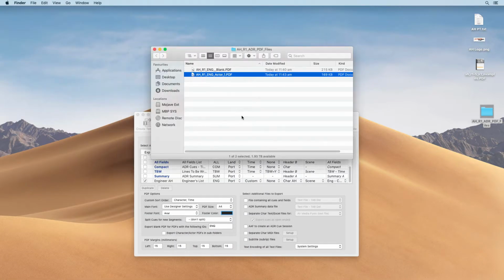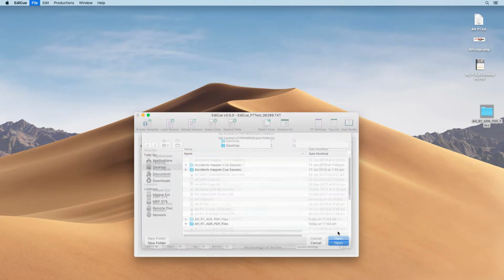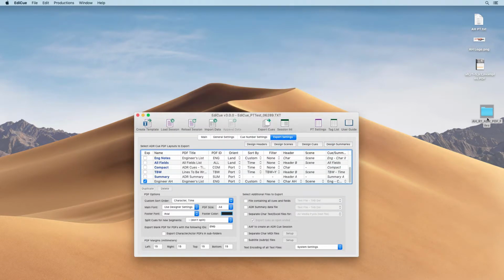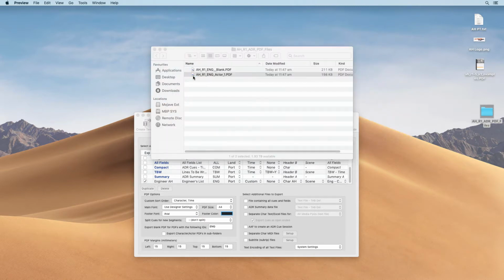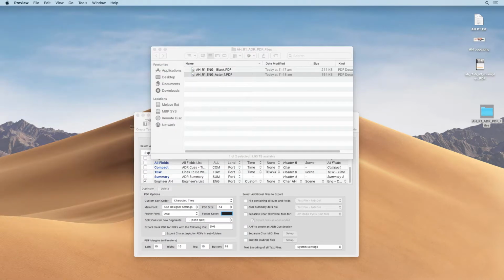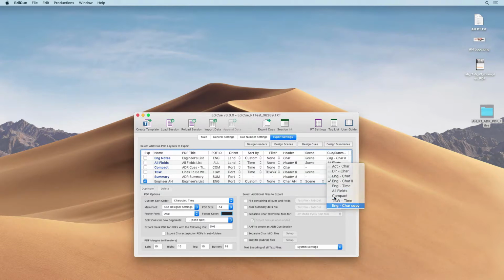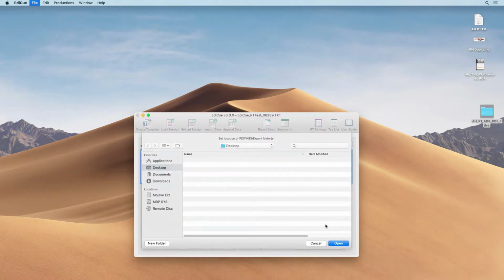And the other handy thing you can use these editable fields for, and I'll just select this band design, the engineer character 2, just so you can see another way of how to use these editable fields. In this, you can see this recording notes field here. So you can have a look at the preset band design, but this is a label that is set up to be editable. And so this allows you to set record notes directly into the PDF during a record session. Now I'm just going to go back to the previous design that we created here and re-export that.